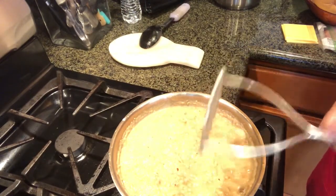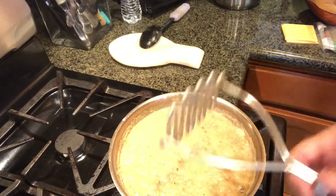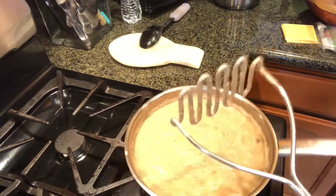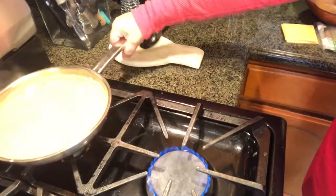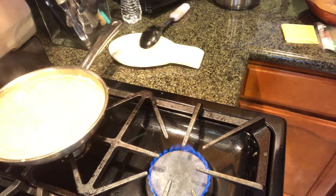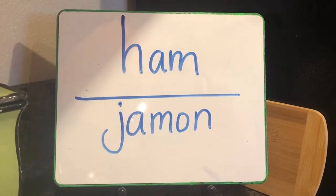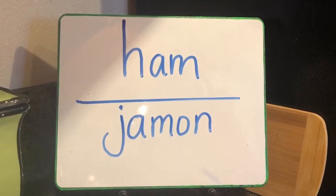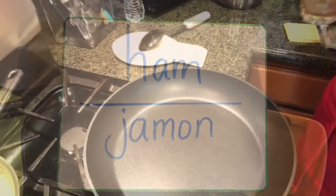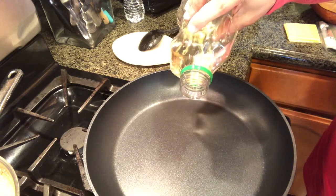Now, I'm going to cook the ham. Yes, you guys, you don't have to cook the ham, but I like to cook the ham to bring out the flavors in the ham. So, los frijoles ya están. The word of the day is ham. So, in Spanish, you would say jamón. I'm going to need a little bit of oil, just a tiny bit.